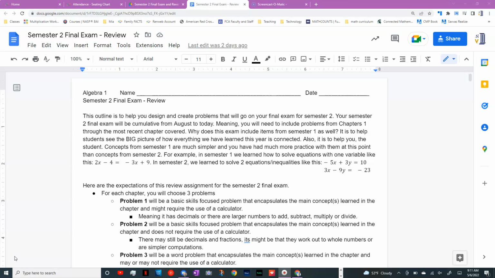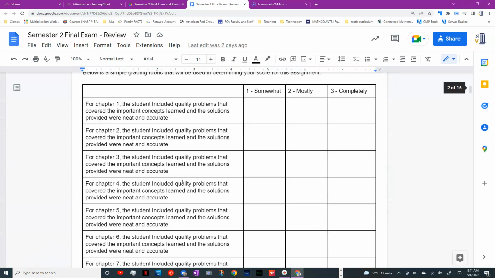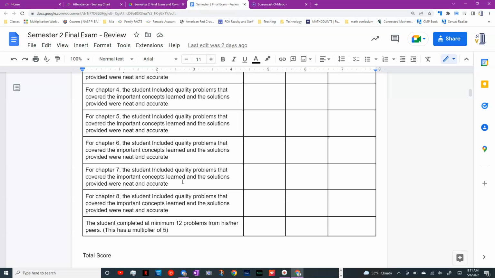All right. If you flip it over. Oh, and then, yeah, flip it over. Look, this is the grading rubric that I'm going to use. Again, for you guys, we'll have to figure out what chapter you skipped, and you're going to change this. All right, because yours is 1 through 9, but I think we skipped 2 or 3. I'm not sure. We'll figure that out.